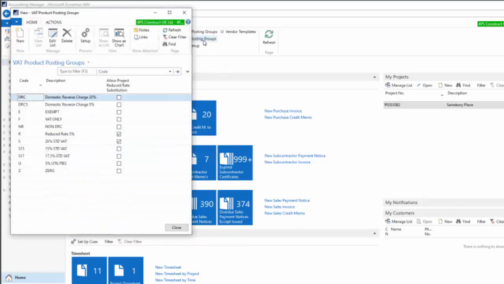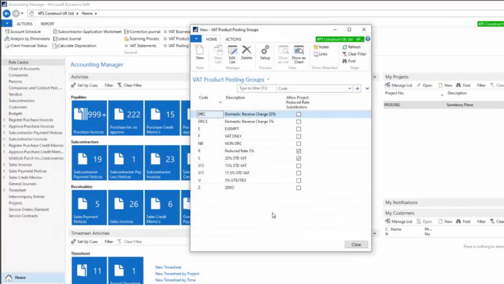We also need to put in those two new DRC VAT product posting groups. So in this case, to make it easy to see them, we've called them DRC for standard 20% VAT, and for those that operate with the reduced rate of 5%, then we have created a DRC 5%.